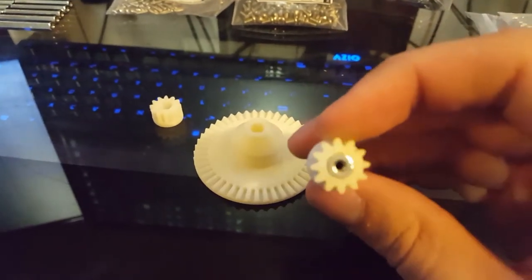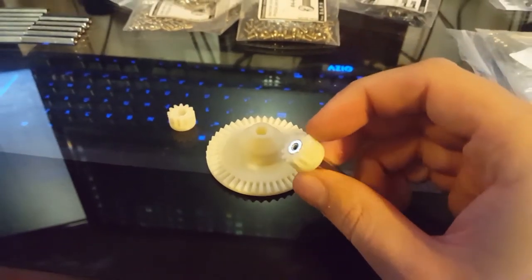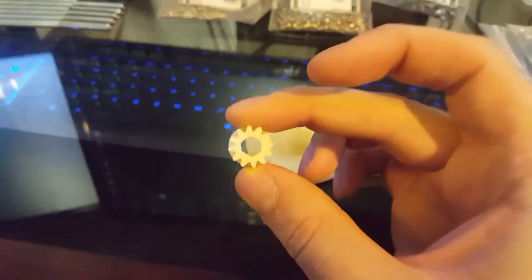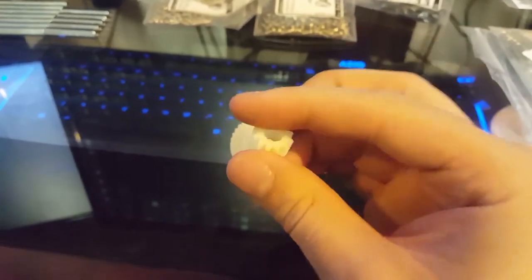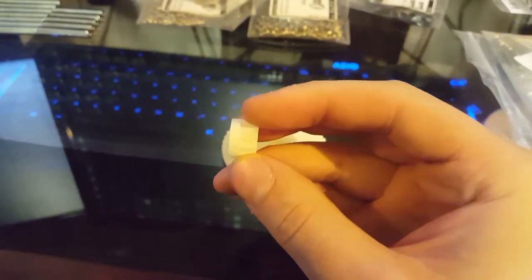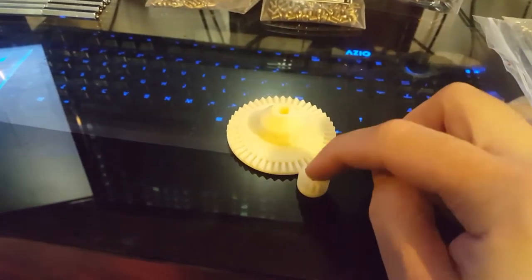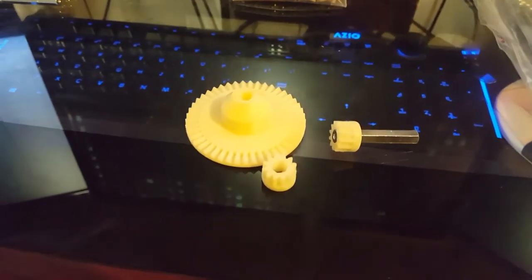The only concerning thing is that this spur gear, since it has to fit on that hex shape, there's just not much material there. But you never know, it might be able to hold up. It kind of has that back edge to reinforce it, and it's such a low gear ratio that I don't think it'll be under all that much stress.